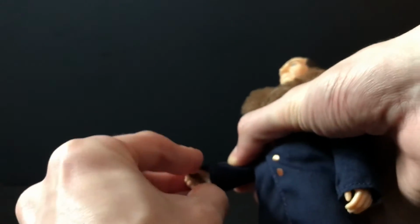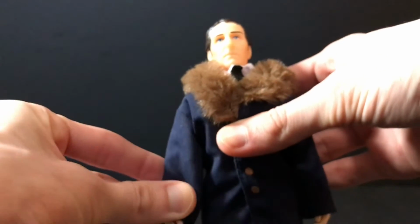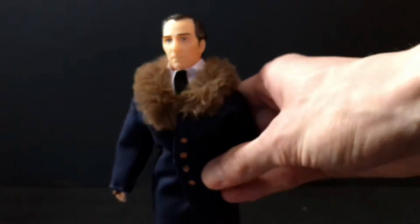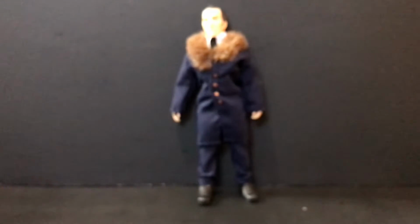Speaking of shtick, this stick is sharp. My God. Curious what the cross version will look like, and I may actually roll up his sleeves later. We'll see. But yeah, that is Van Helsing in a nutshell. So with that being said, let's take a look.